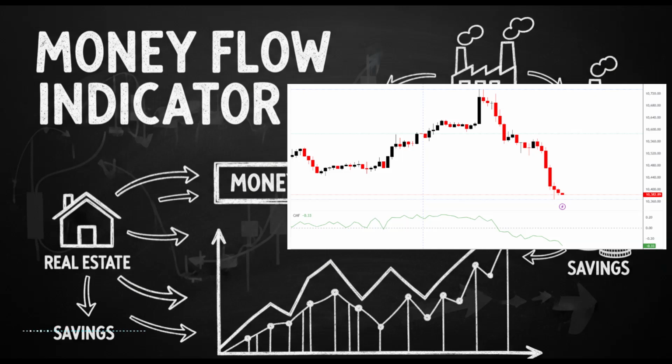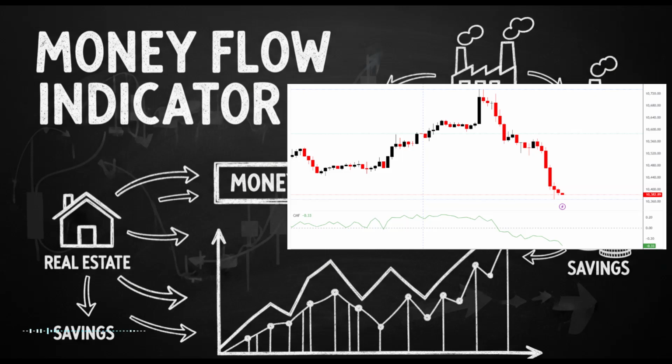Okay, that's the basic sentiment read. But traders use it for more specific signals, right? Yeah, absolutely. The practical uses are where it gets really powerful. One big one is trend confirmation. How does that work? Let's say you see a stock price climbing. If the CMF is also solidly above zero, that gives you extra confidence that this uptrend is, well, legit. It's backed by actual buying, not just noise. Right. And likewise, a negative CMF below zero helps confirm a downtrend's strength. And if you see the CMF value itself getting stronger, moving further away from zero, that suggests the momentum of that money flow is picking up.